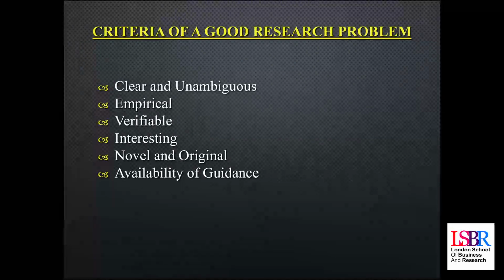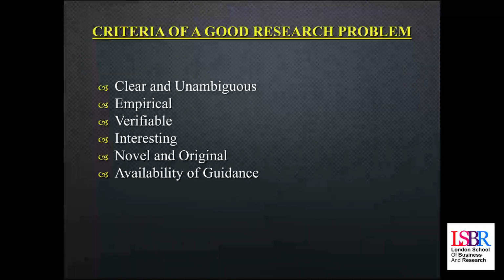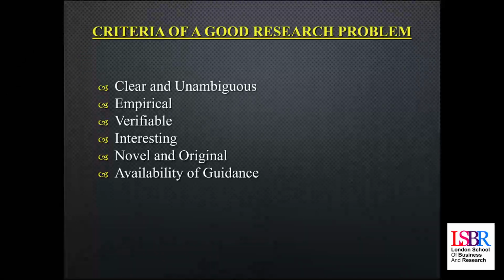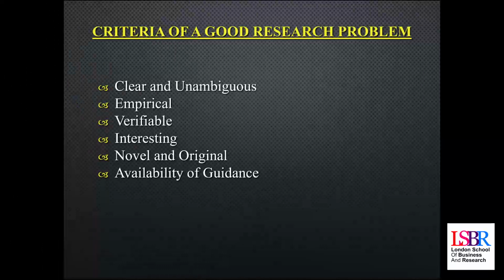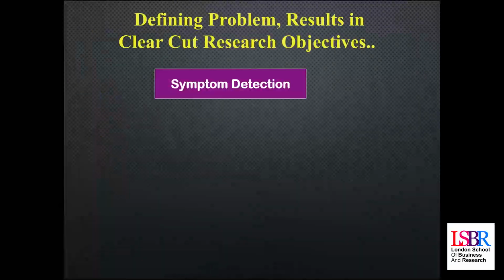And finally, the availability of guidance. Who you have guiding you, who you have helping you, can make a big influence on the quality of your research. If you have someone guiding you who's never done research before in their life, chances are they're not much help. If you've got someone guiding you who's got a lot of knowledge, a lot of experience, perhaps a lot of personal experience of conducting research, then he or she is more likely to give you advice that will stand you in good stead.